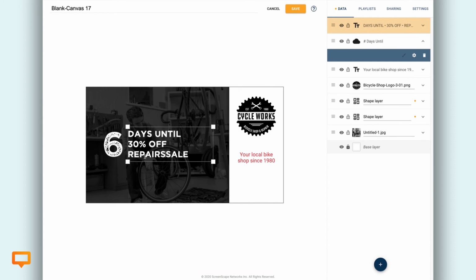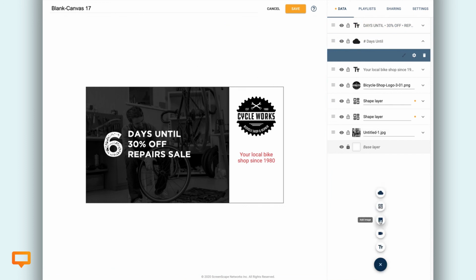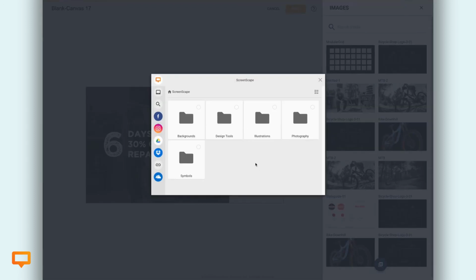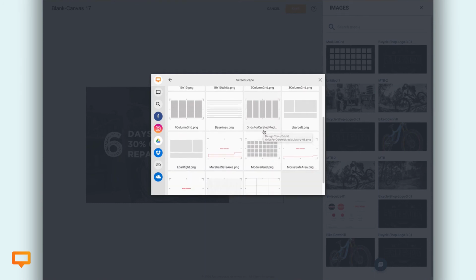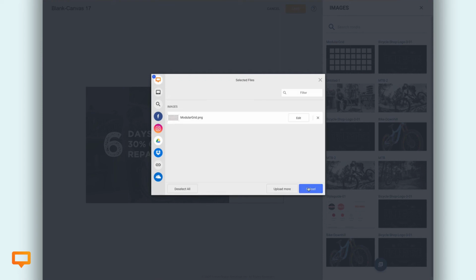The next thing I wanna do is make sure this is centered, so I can add a grid to this by going down to the action button here, going to add image. We're gonna pull up the curated asset library actually, and open up design tools, click on grids here, and choose the right grid to use. I think I'll use the modular grid. Just click upload.